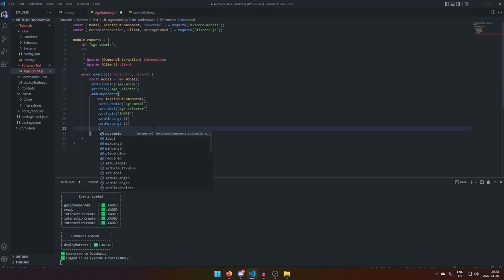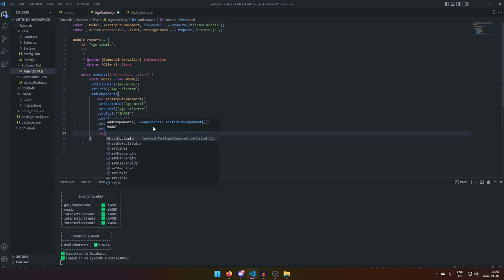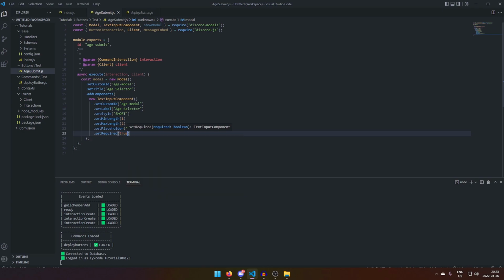Then we're going to set the placeholder, and here we're going to say provide your age, simple. And then we're going to set it to be required, because it is a required input.